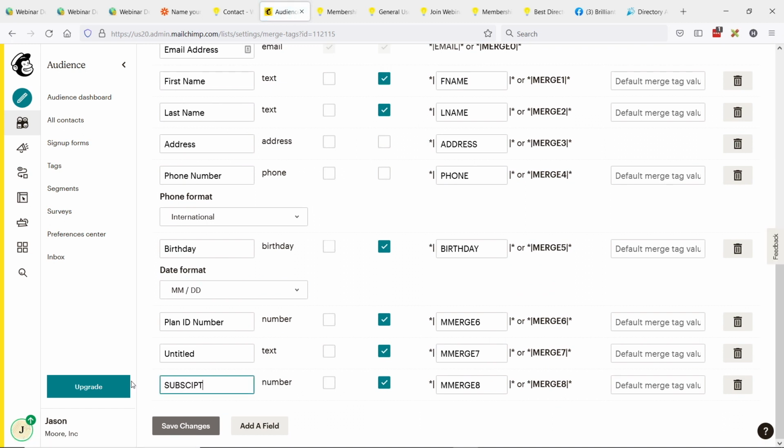I can call it whatever I want. I just needed something so I can save the subscription ID during sign up form submissions. So you can call it whatever you want, and just make sure, because the subscription ID is sent over when someone signs up to your site, you map that with this custom field that you create in Mailchimp. So I would just map the subscription ID that's submitted with the form to the subscription ID number field in Mailchimp, and then I can create segments and things like that now that I've stored this in Mailchimp. So we basically created a corresponding field in Mailchimp that I can connect the subscription plan ID that's being sent with the signups from Brilliant Directories.